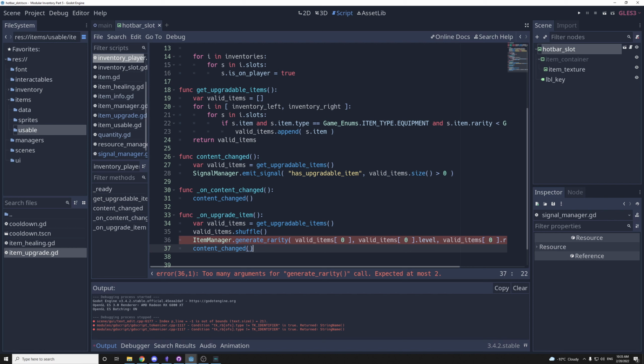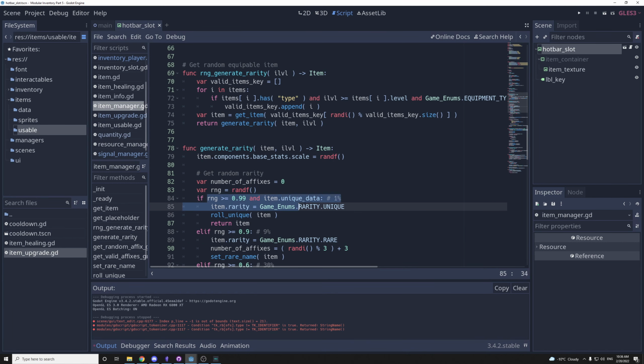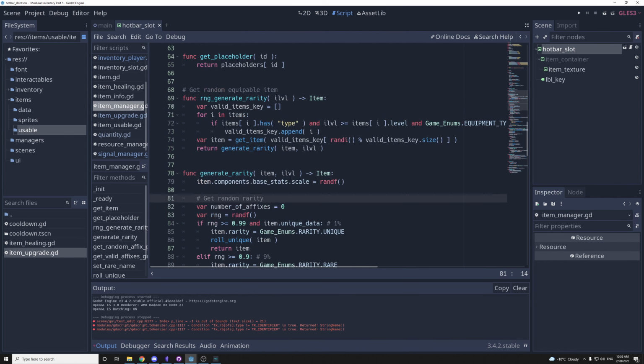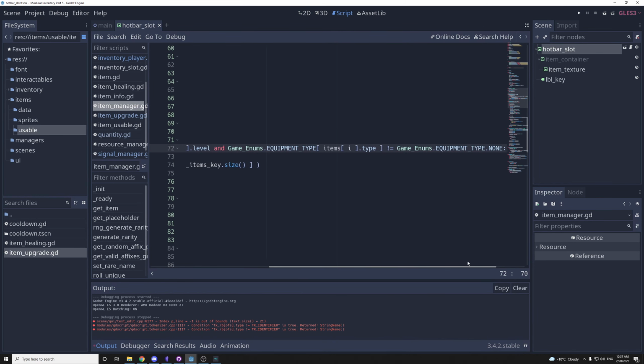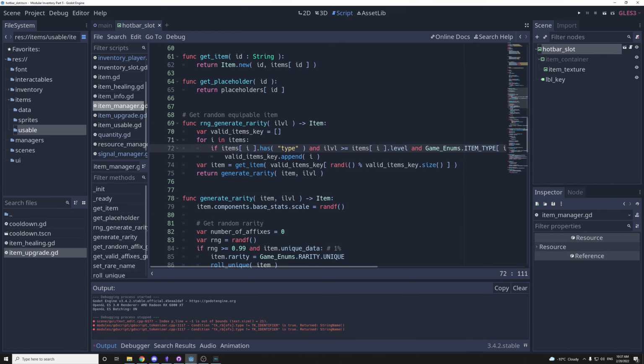So let's go here in the generate rarity, can control click. We'll split where we set the rarity and when we roll them, when we apply the affixes. So let's go a bit higher here in the RNG generate rarity. When I check if the equipment type is not none, instead of doing this, I can simply check if the item type of the item is equipment type. That's just a little change. So if the item type is equipment, then it is a valid item to be generated, to have rarity.